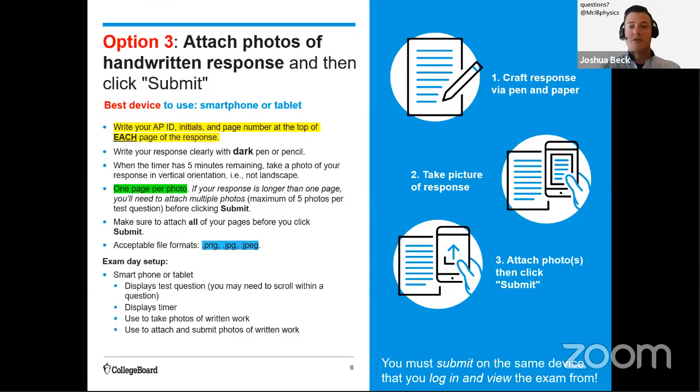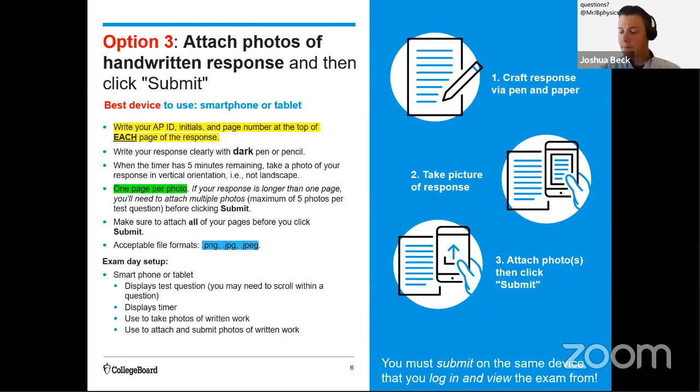Now, it's certainly feasible, something you could certainly do, but there's just a lot of moving pieces. I don't like the idea of navigating away from something and then going back to it, losing track of how much time I have. What if I can't find it? What if my picture is in the wrong orientation? What if I can't see it clearly and I have to take the picture again and you start scrambling? There's a lot of moving pieces, a lot of things that can go wrong.